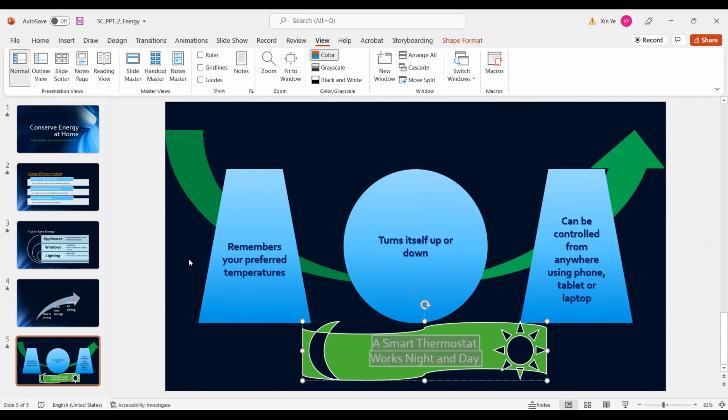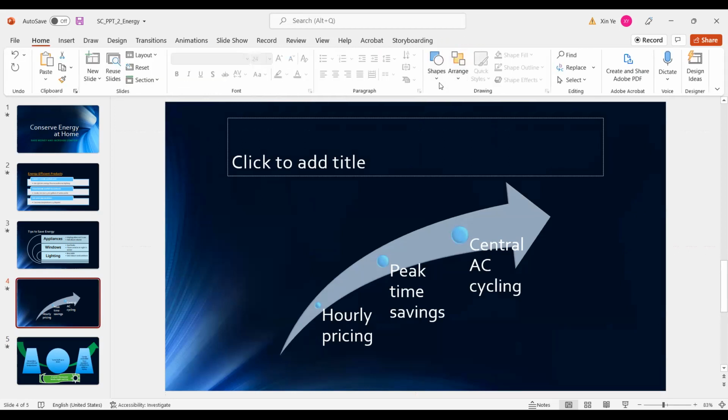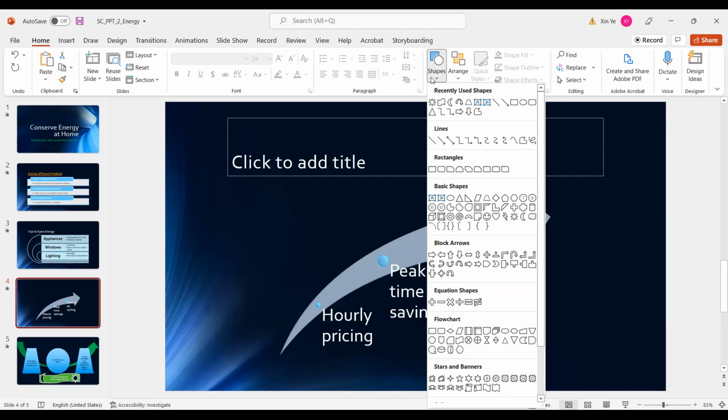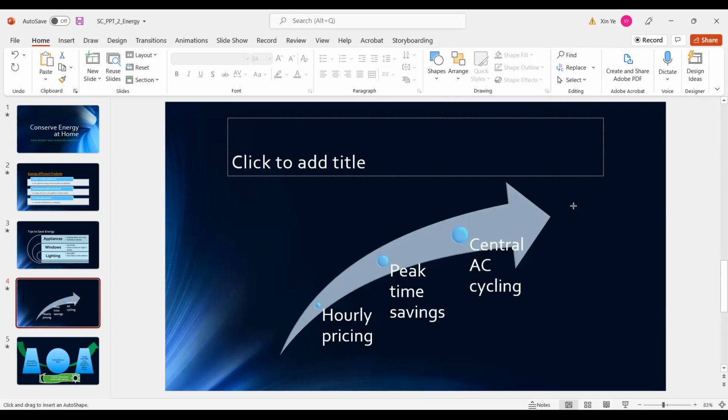Okay, the next one is to apply the picture fill to the shape. So now display slide 4. We go back to slide 4 again. In slide 4, we're gonna insert a star. So go to the home section, insert shape again. So you can see the shapes are in at least 2 places. One is under the home, one is under the insert. Okay, so we're gonna have a 7-point shape. Seven-point shape right under the star and the banner, and we put it right here.